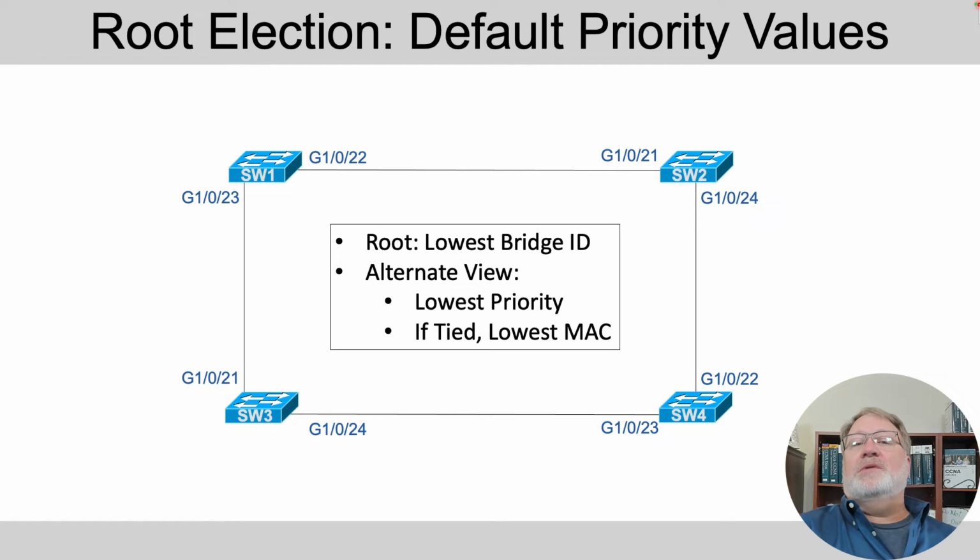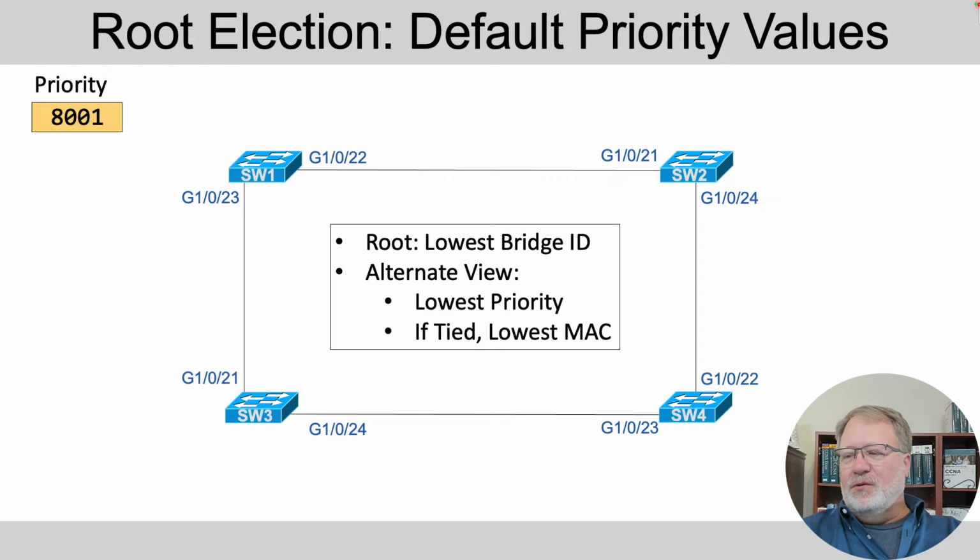Spanning tree wants to build a loop-free topology to overlay on the redundant physical topology. The first step to do that is that the switches get together and elect a root switch. How do they do that? Well, the rules are in the middle of this diagram. There's a thing called the bridge ID on each switch. It's a number, and the switch with the lowest number wins. All right? You can think of that number as two-part, priority and MAC address.